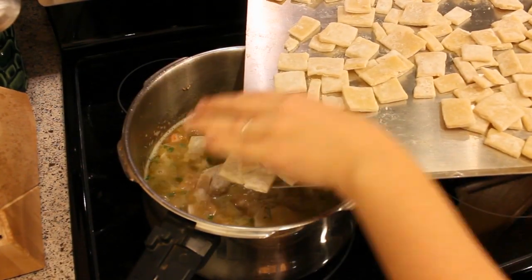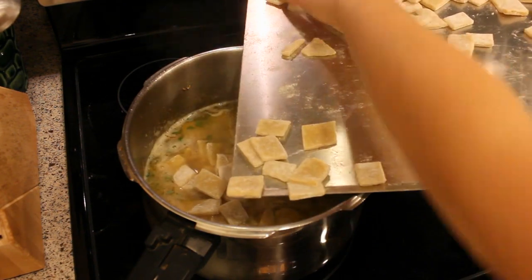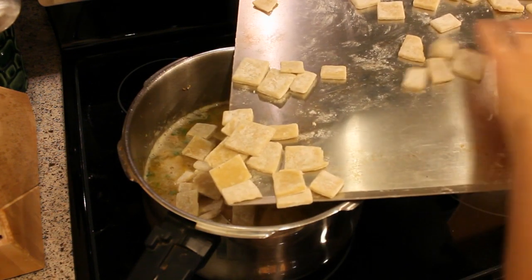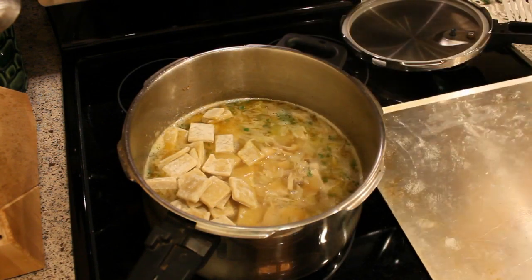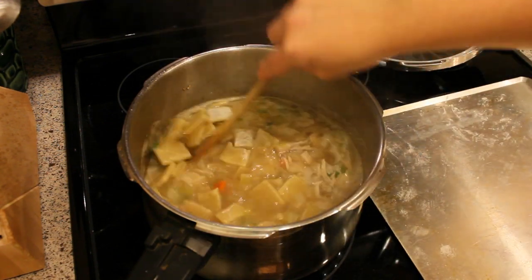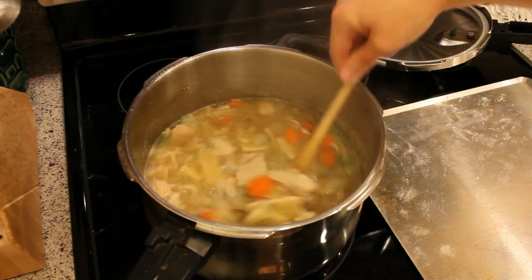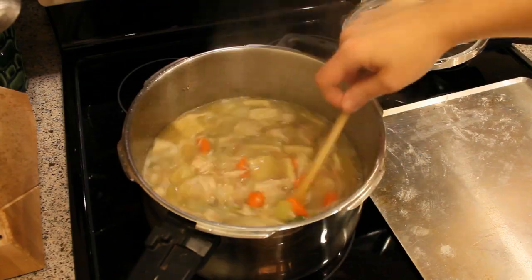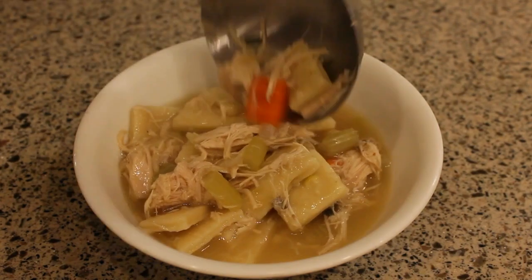Now I'm just going to add the noodles to my simmering soup pot and give it a good stir. The flour we dusted on the noodles will help thicken the broth. So if you want it a little bit thicker, you can add a little bit of extra flour to the soup. Or if you want a thinner broth, you can dust off the excess flour before you add the noodles to the soup. Bring your soup pot back to a gentle boil and cook the noodles anywhere from 20 to 30 minutes, depending on how dried out they got.